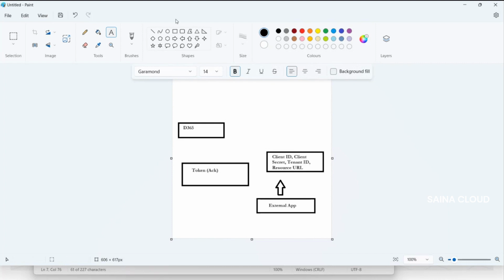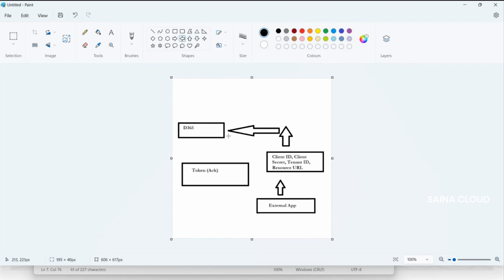Okay, so you're going to input this information right here to D365 like this, and it is going to output this information back as your token. Now, this token as an acknowledgement, we have to attach it to the request. So we are going to create any request for post or get or whatever. At any point of time you want to communicate further with Dynamics 365, you need not provide the client ID and client secret again later. This is not required.